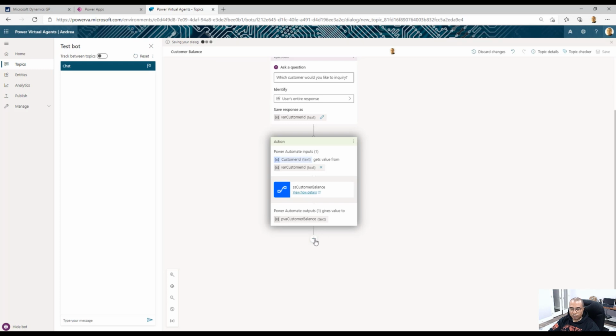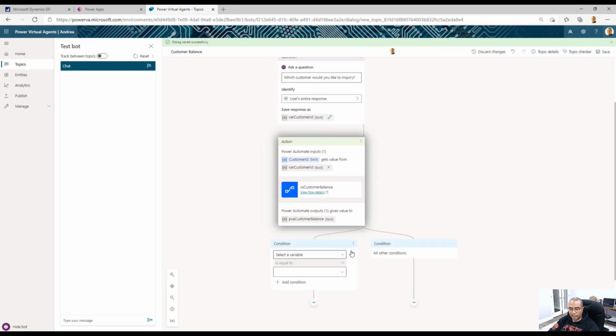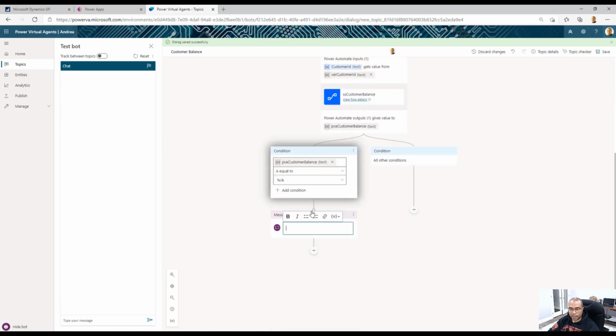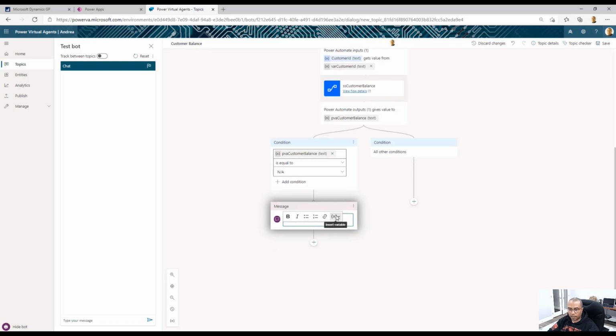But what I want to do then is evaluate the result of that customer balance. And remember, we can add a condition here. We can say if the PBA customer balance is equal to NA, then we can provide a message that says customer, and we can pass in the variable customer ID, not found.